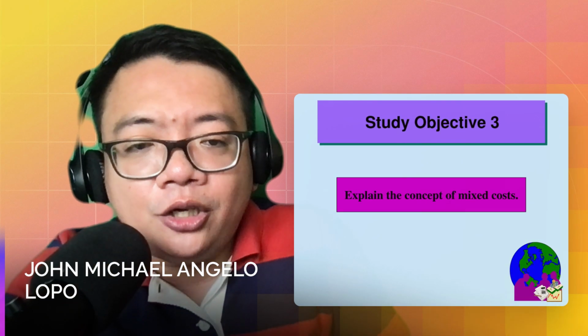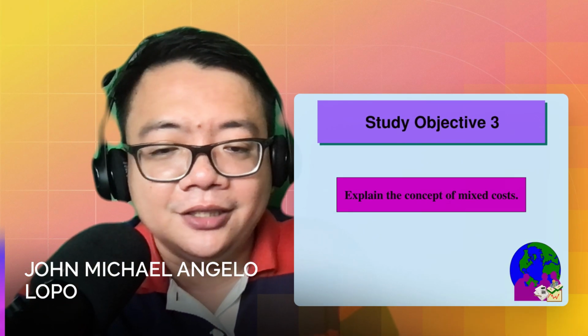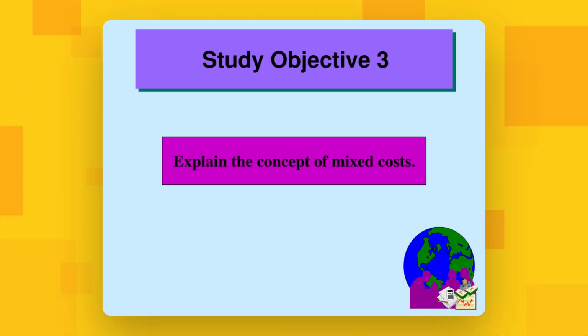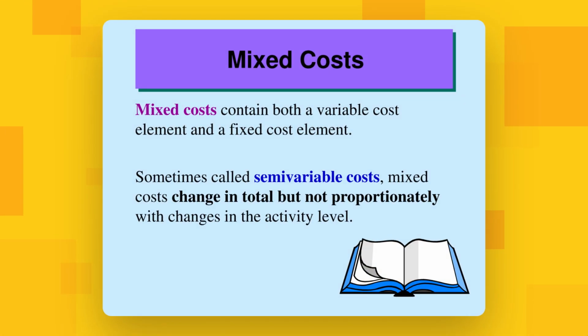Okay. Next is all about your mixed cost. Alright. So ano bang ibig sabihin ng tinatawag nating mixed cost? Again, mixed cost here is a combination of your variable and your fixed cost. Kaya nga mix. Alright? It contains both your variable elements and at the same time your fixed element. So it is also known as semi-variable cost. Why semi-variable cost? Again, because of your variable and your fixed. Okay, so that's the reason why it is known as mixed or semi-variable.